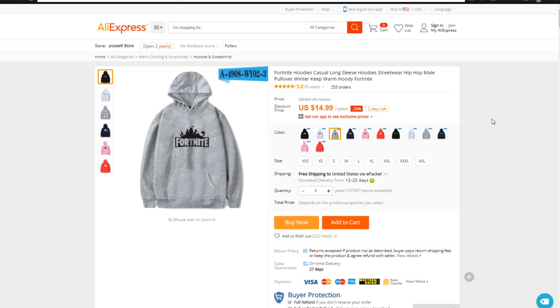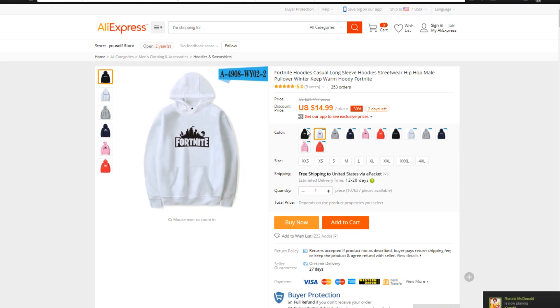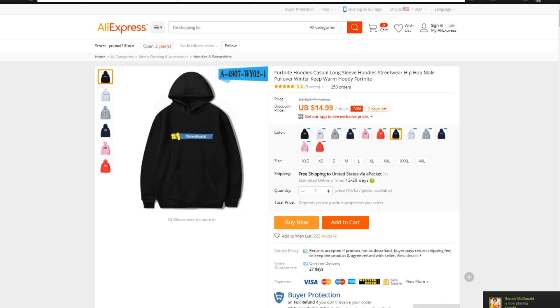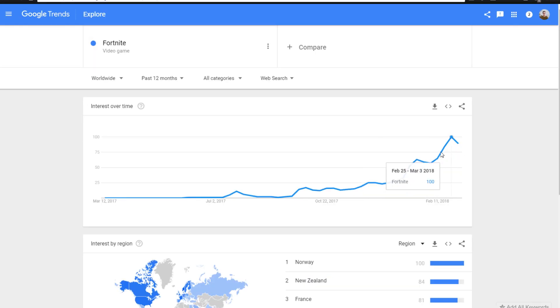That's another way you can test it and see if a product is specifically going to work on AliExpress. If you see a lot of the same names on here, you can tell that some of the same people are ordering them — it's going to be drop shipped. You know that it works for sure. You can see there's a lot of different colors that you could sell and target people that are interested in Fortnite on Facebook because it's a very trending game right now.